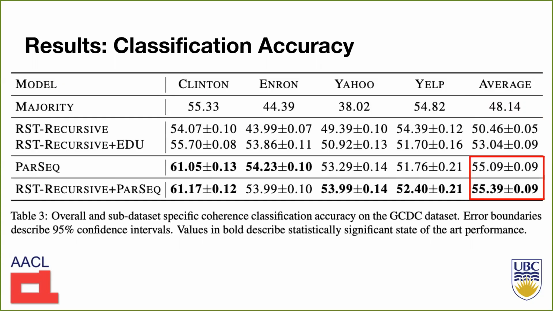Finally, we show the results for ensembling ParSeq with our RST-Recursive model, which is achieved by concatenating the document representations produced by the 2 models and passing them to the linear classifier. This approach achieves the new state-of-the-art performance at 55.39% accuracy. This simple ensembling approach serves as a lower bound for the accuracy boost to be appreciated by incorporating RST features into the model. Additional results for model ablations such as recursive models utilizing only nuclearity and tree structure annotation are provided in our paper.